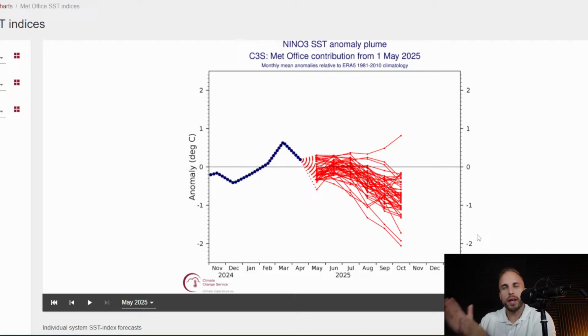We're getting these swings as we come out of that spring predictability barrier, which, if you didn't get to tune in last time, is something you hear a lot of the big brains in tropical meteorology mention. We're in the winter time over the northern hemisphere transitioning to spring. That's when a lot of different thermodynamic pieces of the northern hemisphere begin to change. We start to see changes in our semi-permanent pressure systems, where our high-pressure systems and low-pressure systems set up, where the jet stream is. That'll either retrograde back north as we get deeper into spring and eventually summer, allowing for our tropics to kind of do what they're going to do without extensive outside influence. I hope that makes sense.